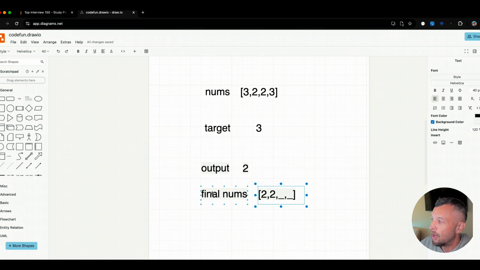If we look at final nums, it's basically just 2 and 2. That's the length of our new, modified-in-place array. I have an underscore here because it could be anything. We only care about the length of this array up to our non-target values. So again, we're removing the element which is our target of 3.